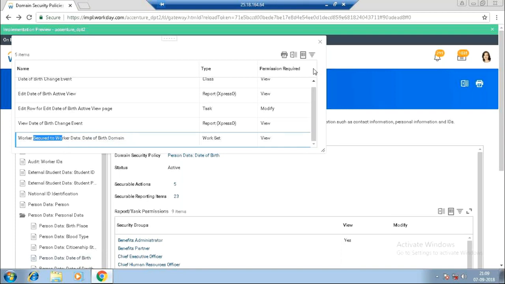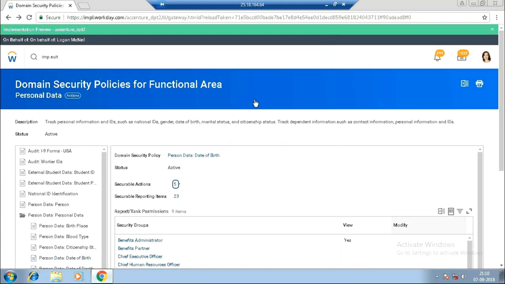Okay, so those things we cannot change. That is what I told you, right? As a configuration part, those things we cannot change, because all these things are done by Workday itself. So other than the type being there for understanding what exactly these items are, do we need it during our configuration? No. You only need to know two things: either you have the view access or you have the modify access.